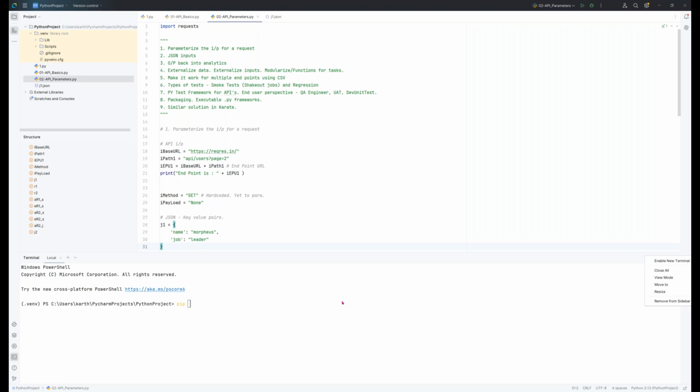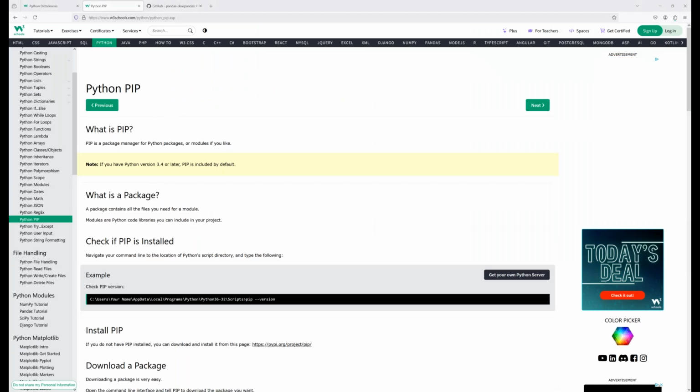Okay. Pip. We're primarily looking at the version number and the features. PyCharm allow. We're looking at version and then pip install.